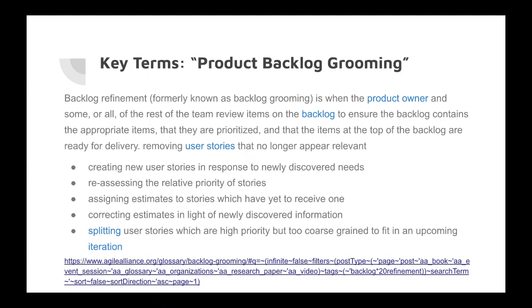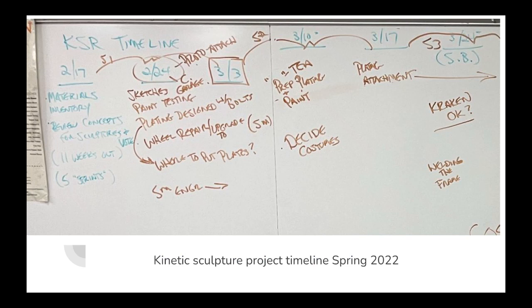Let's get to some examples. So what I have here is, and I prefer at least first draft to meet with a team, especially in the INDS classroom, which has a lot of whiteboard space, and sketch out a timeline. I put the weekly dates across the top of the whiteboard. This is the kinetic sculpture race timeline. Let's say we're at Feb 17th last spring, 2022, and we wanted to prepare 2 vehicles, kind of ambitious. We wanted to prepare 2 kinetic sculpture vehicles for the race in early May.